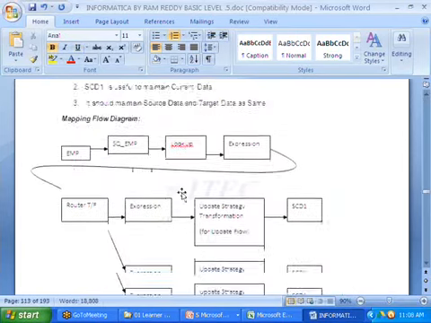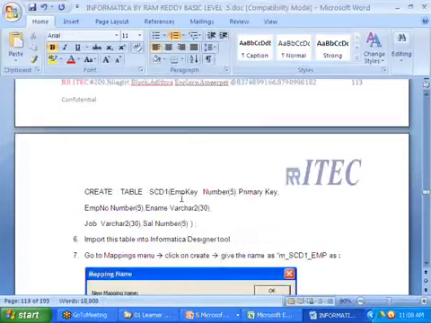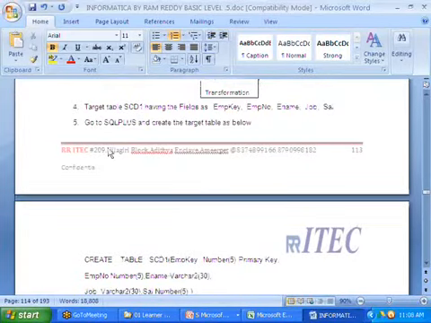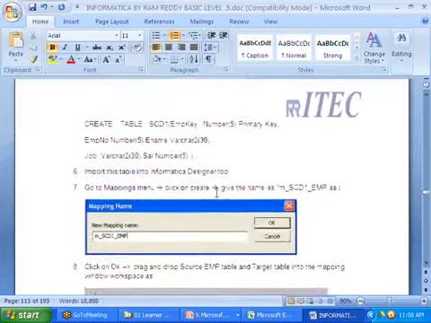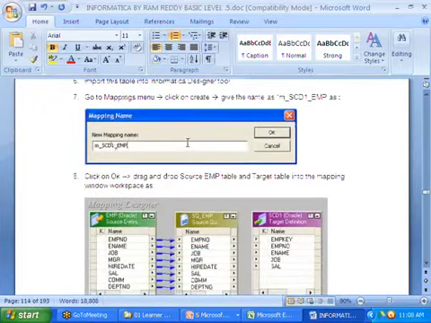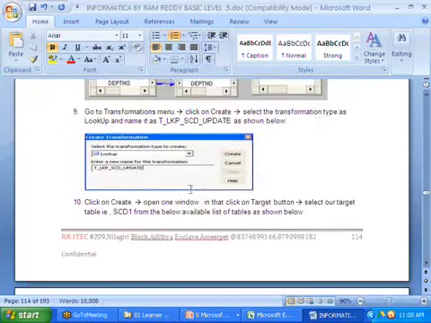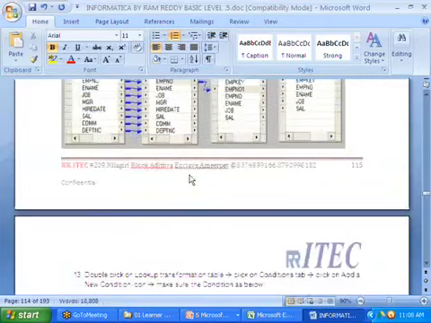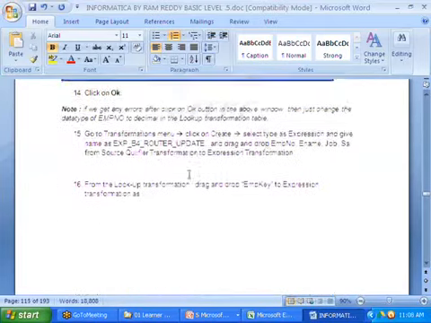How detailedly we given is, even a 10th class guy came and sitting also, he should be able to do it. That's how we given. Stepwise. Go to SQL Plus and try to create it. Import the mapping. I given the mapping name, what to give and how to create that one. Screenshot wise, everything is given. If this document is with you, are you in a position to practice on your own or not, sir?